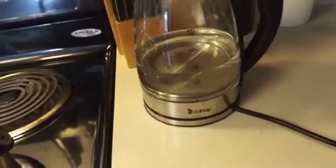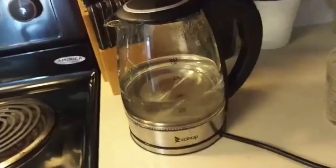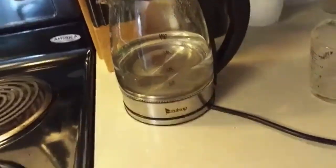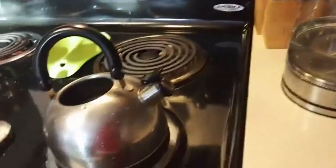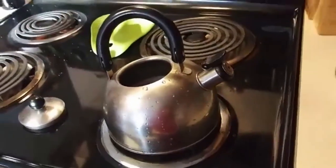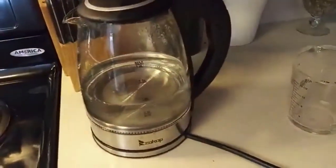Today I'm going to be doing a review on this new electric kettle that I bought. I'll put a link down below if you are interested. I wanted to compare them to see what's the difference between my old gas, or stove one, and this one, to see which one's actually better. Again, this one just plugs right into the wall.